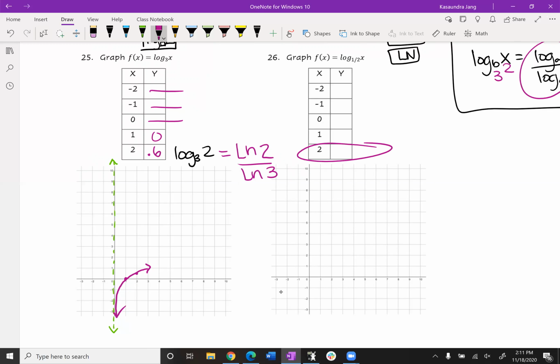Wilson, you're there. Awesome. So Wilson's going to plug in the 2. Aaron, are you there? Oh yeah, Aaron, you are there. Okay, awesome. So Aaron, you plug in the positive 1. And then Sam, I want you to plug in the 0. Samantha, will you plug in the 0? Let me know what you get. Nice. And it is a log base 1/2 this time. So use those calculators. Just type it up, you guys. Whenever you get it, just type it up. Let me know what you got.